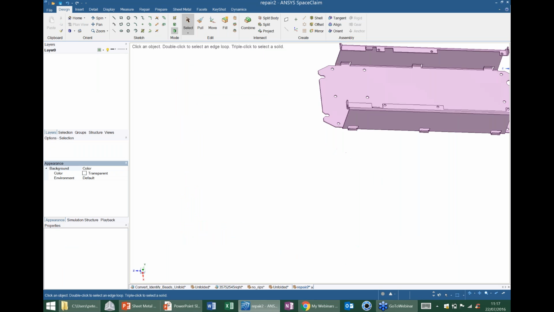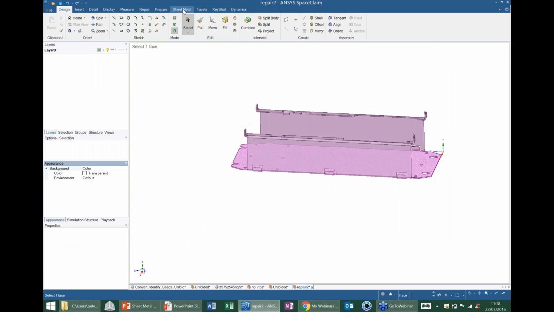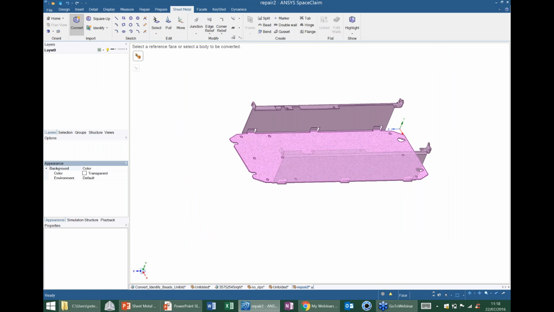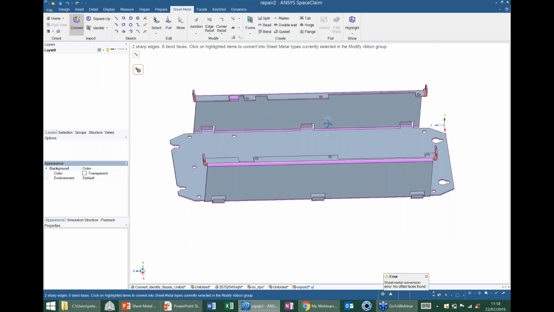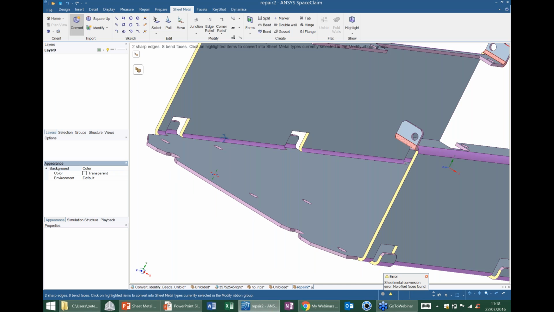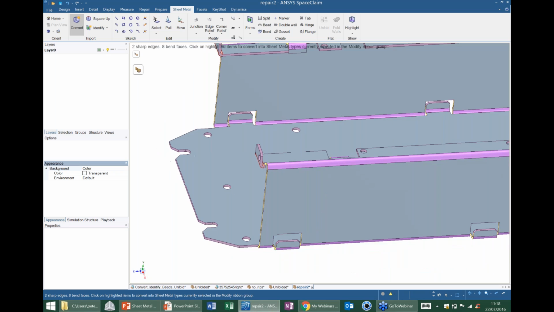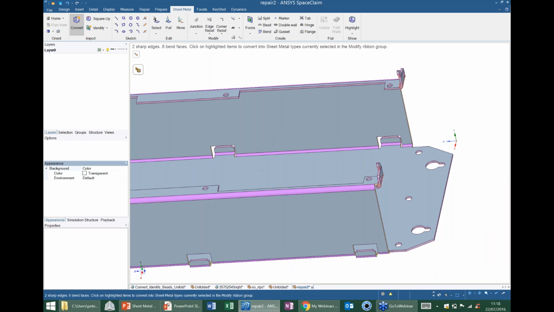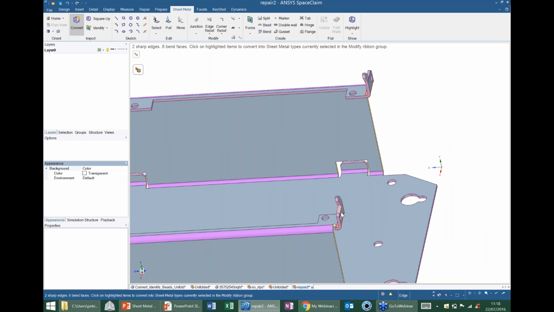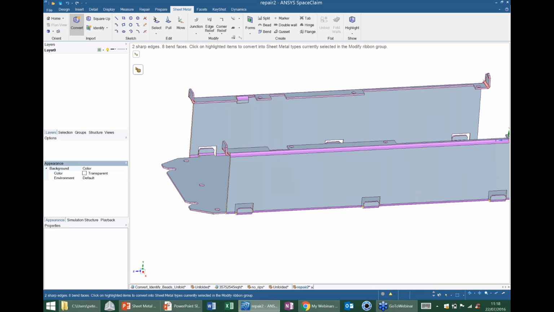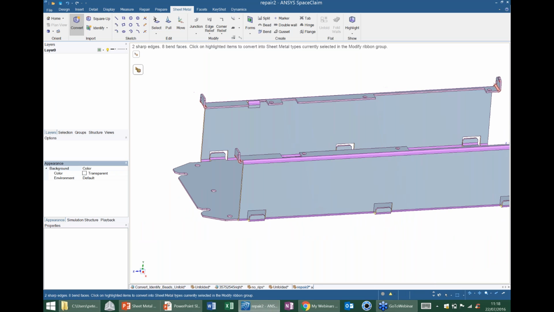And yeah, this is a part here that I'm going to quickly convert to sheet metal again. And as you can see, it looks pretty good. It's showing up the bends here, but there are a few pink areas highlighted, and a couple of red lines here. So it's telling you that although some of the part will unfold, not necessarily all of it will.